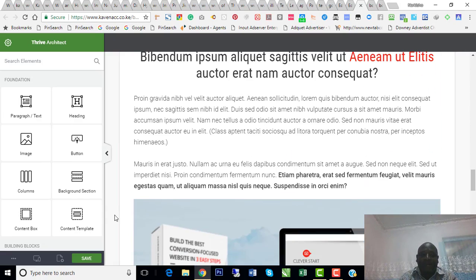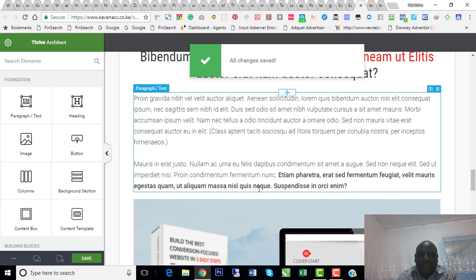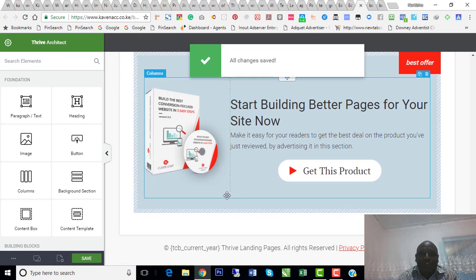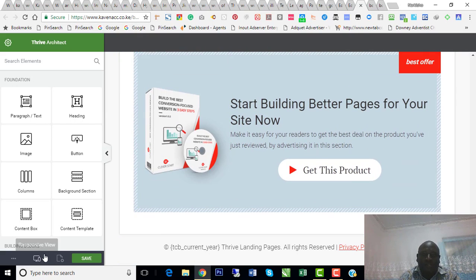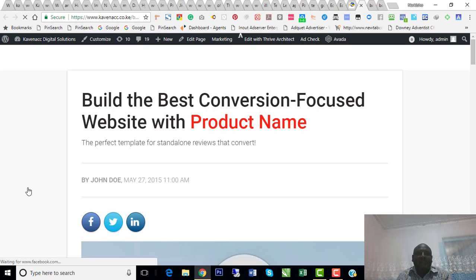This is superb. Look at this. This is a sample landing page where you can just change the details here, and you're ready to go. Let me preview it and see how beautiful this is. Just a simple click and you're ready to go.